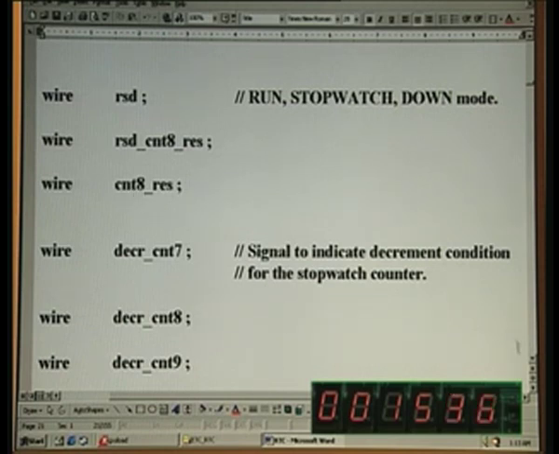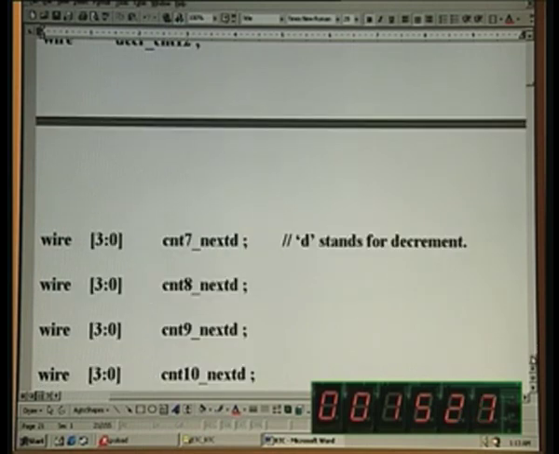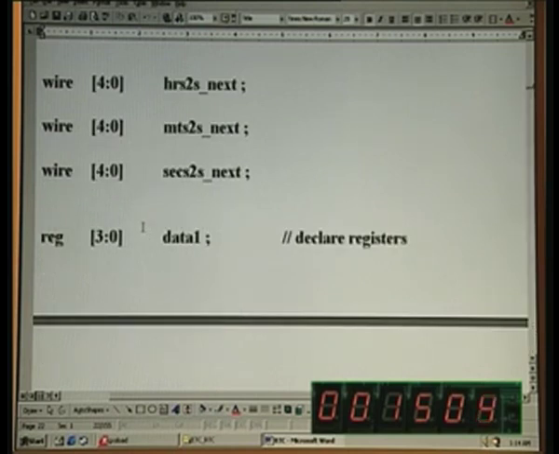So then if you want to decrement the counter 7 through 12, you need these signals here, and just like we used pre-increment, we are going to use pre-decrement counters before we assign to the actual register, which is counter 7 underscore reg, right. D stands for the decrement here, and once again the bits are same.